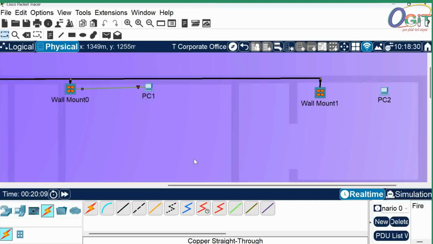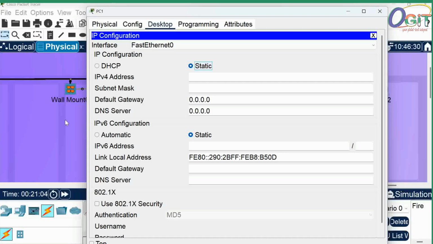Good. Now here, pick the same thing, and we can now connect. Click on this one. We have this one working, then connected to this fast Ethernet port. Good. So these two computers are now connected. If you like, you can go to these PCs too. Let's give this one an IP address, let's say 192.168.0.55.